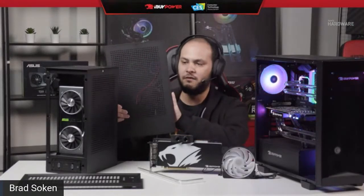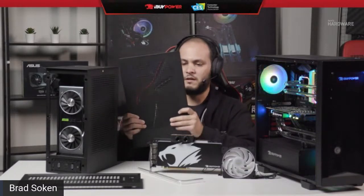Cool. And I think I saw that there are filters on basically all the sides, right? I mean, there's plenty of ventilation there. Yeah, so every panel of the case, all four sides and the top, has a mesh on it, so that it's breathable through every part of the case. The front panel is also mesh, so we won't be doing a tempered glass front panel. It will be a mesh front panel.